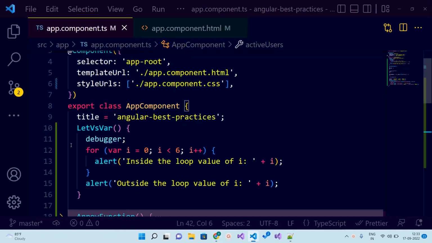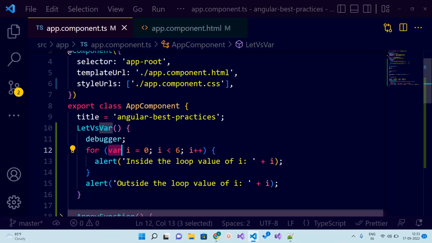So the first example is let versus var. What exactly is the difference between these two? Before we had the let keyword in our TypeScript, we were using var. The drawback of using var is that its scope is not constrained to where we want to define it. Let's say you have a for loop and you have declared a variable i using the var keyword, and you are alerting the value of i by incrementing it.